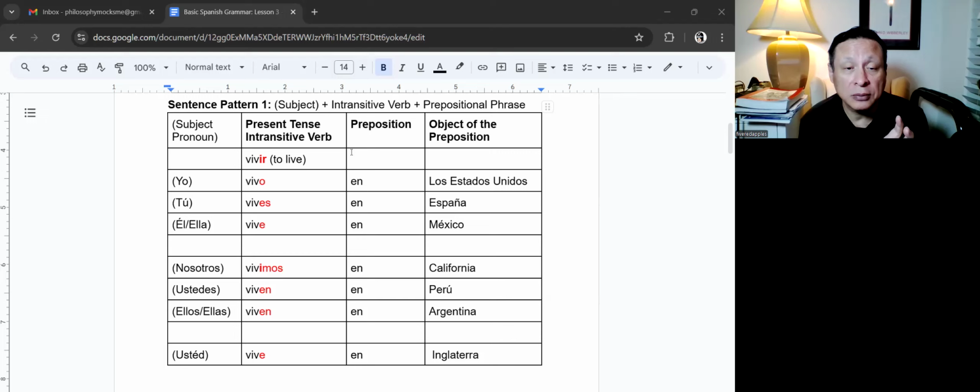But for vivir, it's vivimos with an imos. And in hablar, it's hablamos with an amos. And this is the only time they're all three different here. Otherwise, the ER and the IR are identical. Okay, so nosotros vivimos en California. We live in California.